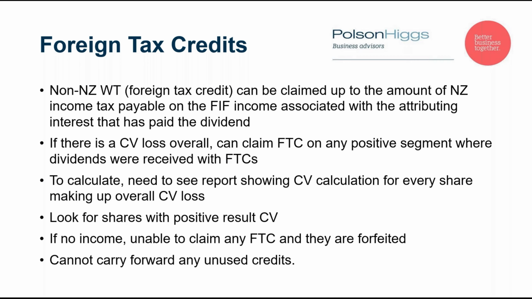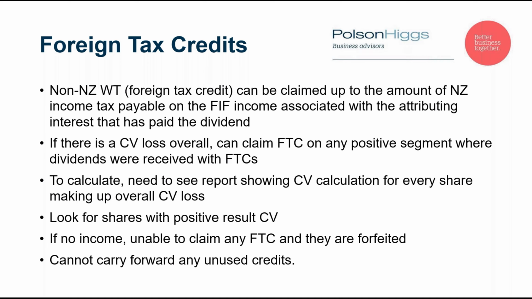The credit has to be also linked to that income, and I think there was a question from Tony: do you still get the credit even though the dividends are exempt and you calculate income under the FIF rules? Yep, so the Income Tax Act says that for the purposes of the credit, we pretend the credit is attached to the FIF income, not the dividend. So take my dividend, take the credits off it, attach those effectively to the income I calculate under my FIF rules, and line it up that way.